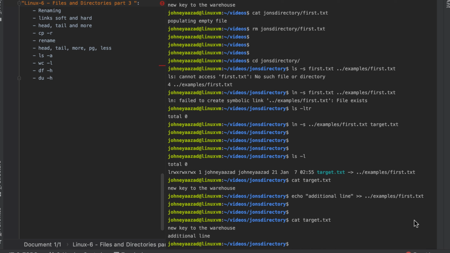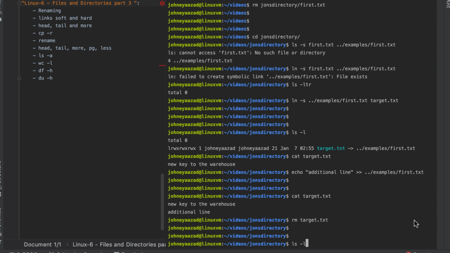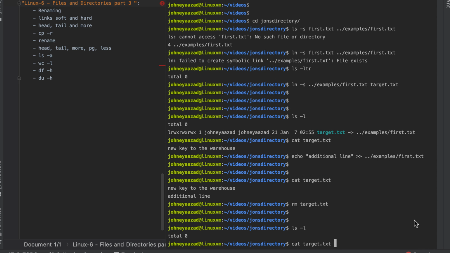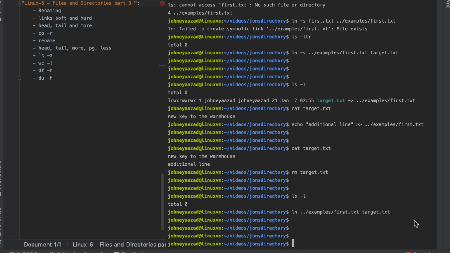Okay, so next thing I'm going to demo is the hard link, and the way you create a hard link is ln, but you don't use the -s flag. Okay, and now we have the target.txt, but it's not showing that arrow that's pointing to examples first.txt.